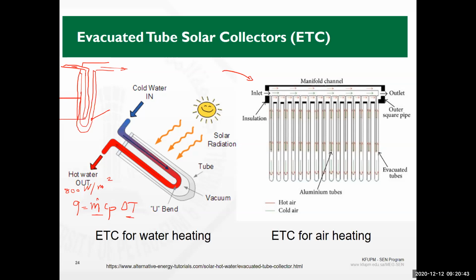And then it depends, are you going to use a single collector? No, you are going to use more than that. So you have collectors that are connected. Whenever the collectors are connected in parallel, you are dividing the flow rate over not only the number of tubes, but the number of collectors as well. And when per each tube the value of m dot decreases, then the delta T increases to the extent that if the water enters at a temperature of, say, 25 degrees centigrade, it can leave at 125 degrees centigrade.